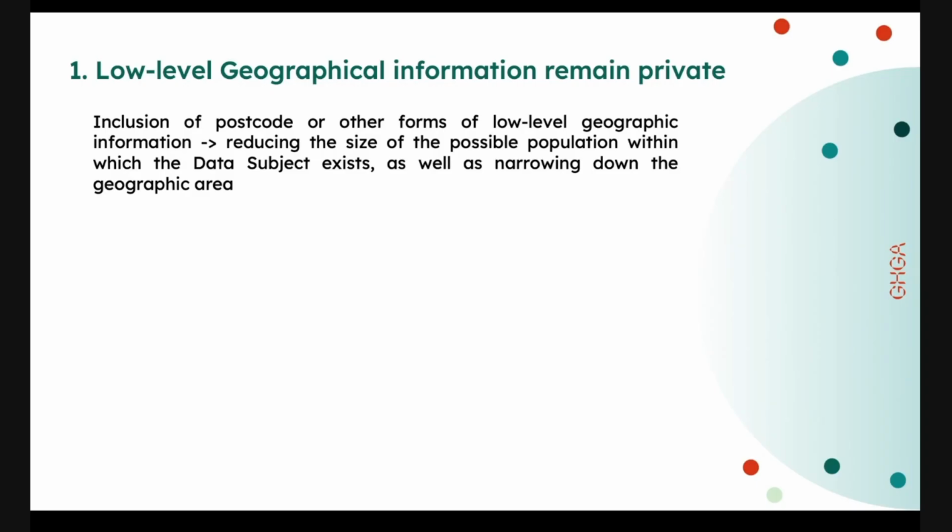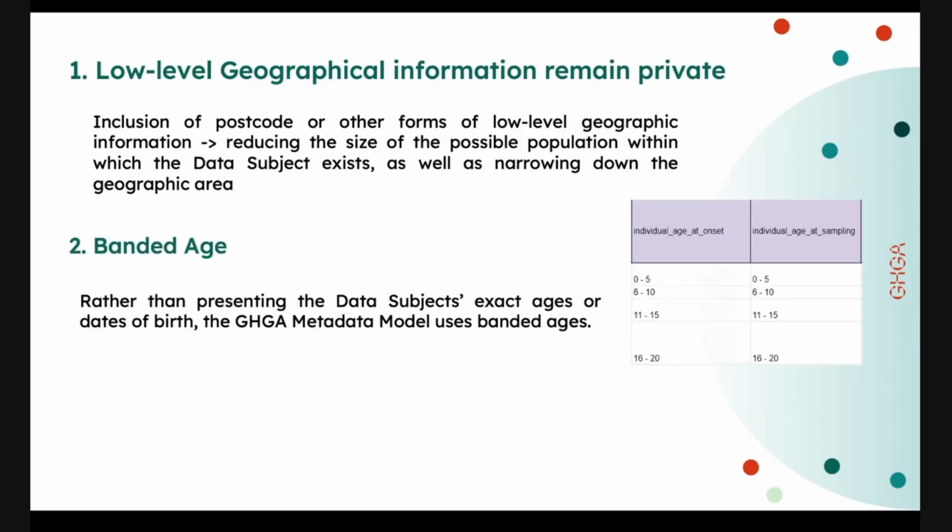Say, for example, the data access committee was provided with information on where the lab in which this data was sequenced, who was responsible, which university. All of that information will be provided. But when this data is put in a data portal, we will only provide the information that this data is produced in Germany. That's it. We will not add information pertaining to the postcode or which lab it was sequenced in. All of that will be completely off the record. So it will be archived, but it will not be visibly available for people to search.